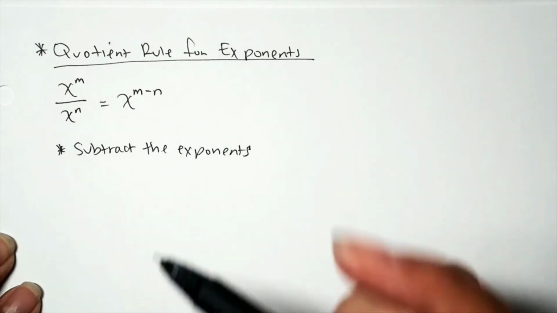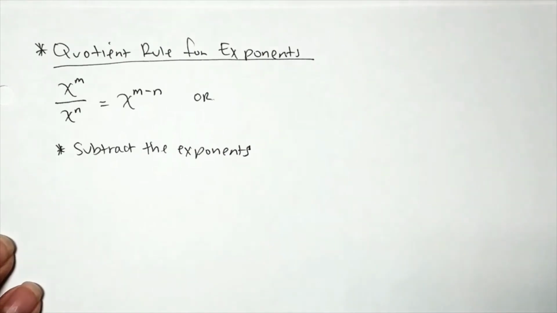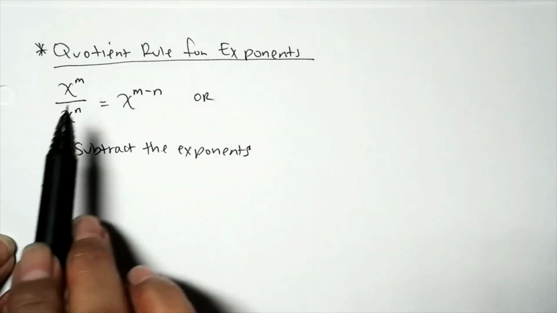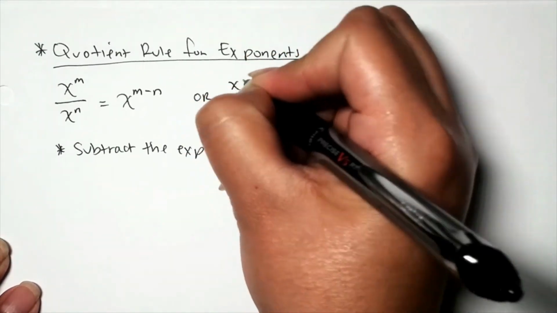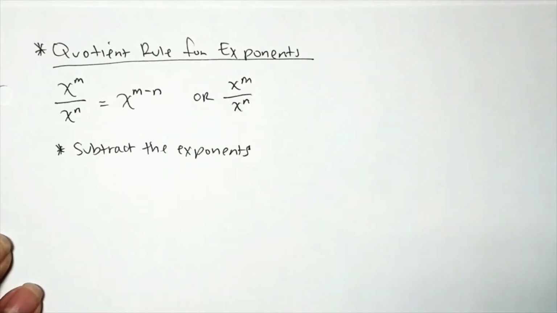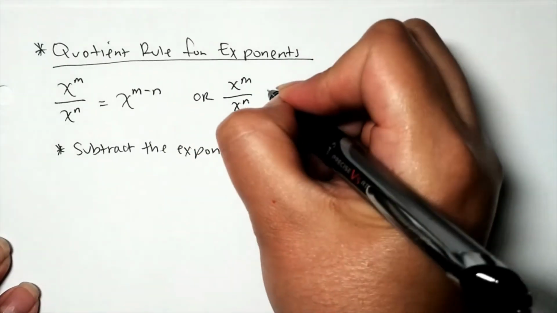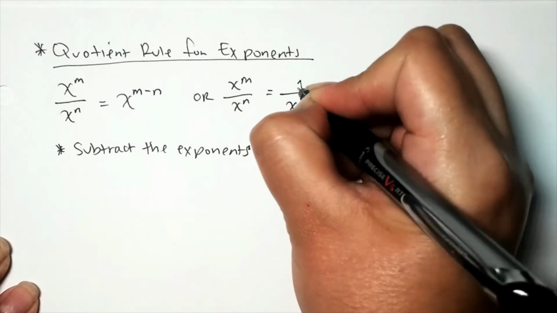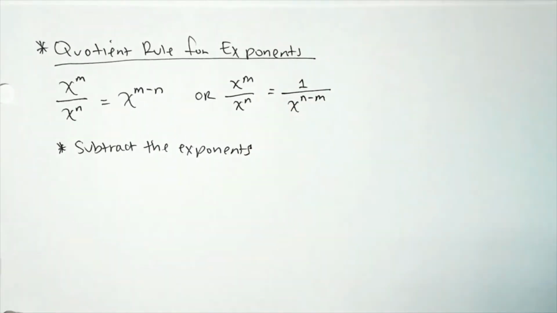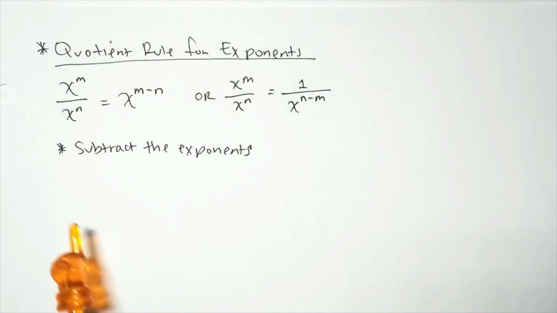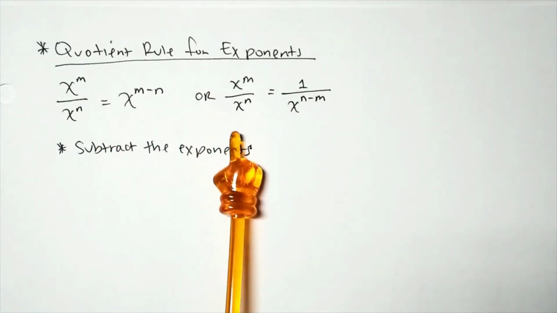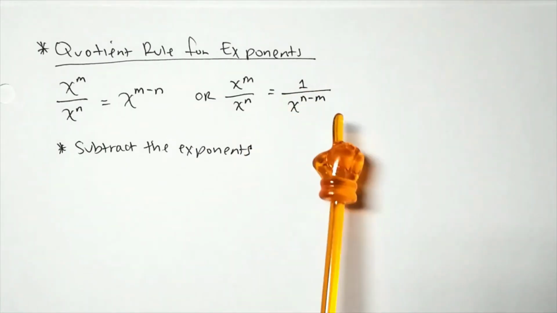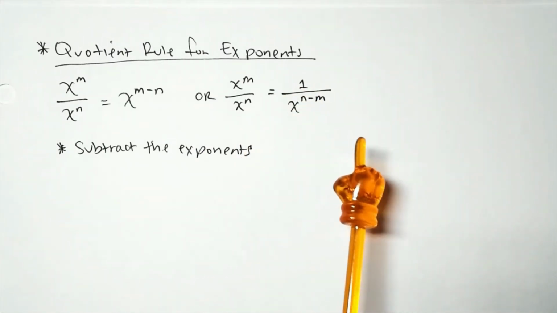Okay, but I'm gonna give you a different way of writing it. To tell the truth, I don't remember how to write the rule. I just remember how it's done. Subtract the exponents. What if I give you the same problem? So we are still dividing two things that have the same base, but then I say your answer is 1 over x to the n minus m. Now, am I expecting for you to remember, hey guys, if you have x to the m over x to the n, the answer is x to the m minus n, or if you have x to the m over x to the n, the answer is 1 over x to the n minus m? Of course not. Hopefully I said it right. I don't remember that, okay?